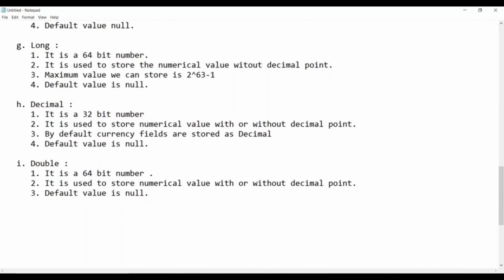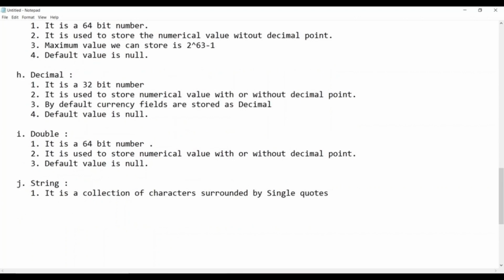So we have integer, long, decimal, double. Then we have string. It is a collection of characters surrounded by quote symbols. Default value is null.